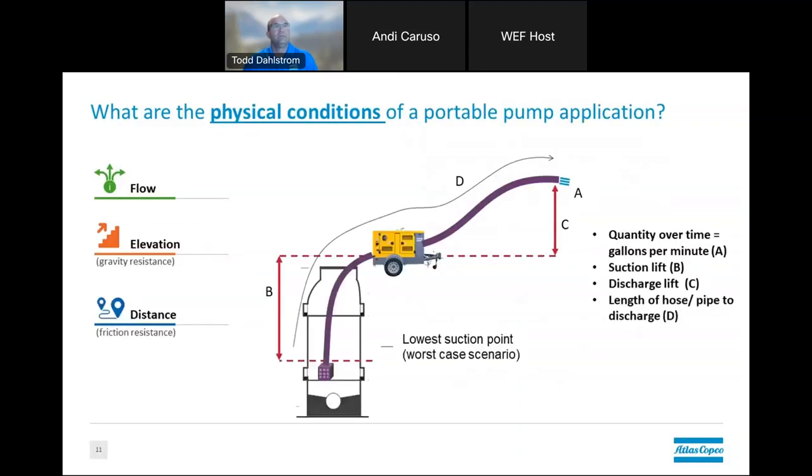The physical conditions of your portable pumping application for your bypass are critical — both for temporary and permanent systems. We've talked about determining the flow rate and elevations: where is the system going to be, what is the elevation from ground level where the pump is going to be sitting versus where it's going to be discharging, where the pump is sitting compared to the lowest level of the water you need to pump, and the distances from the pump to the water as well as from the pump to discharge. All these are important equations needed to come up with a thoroughly engineered solution for your bypass system.